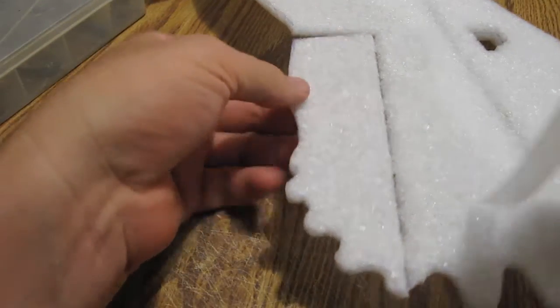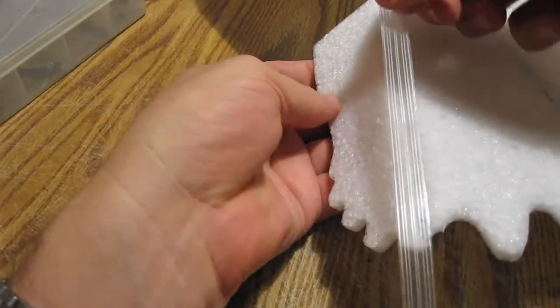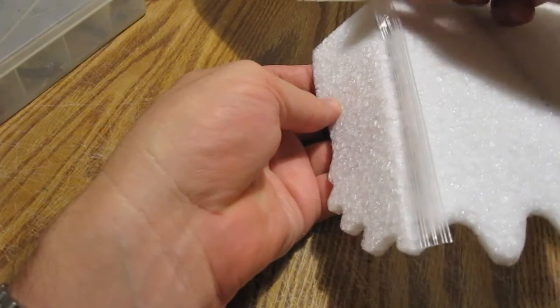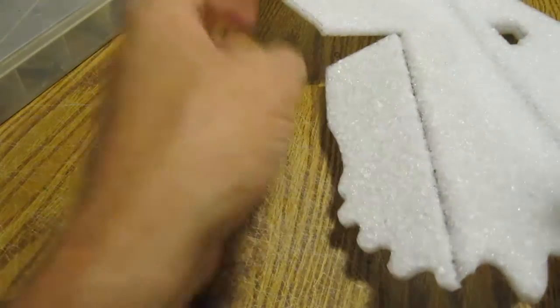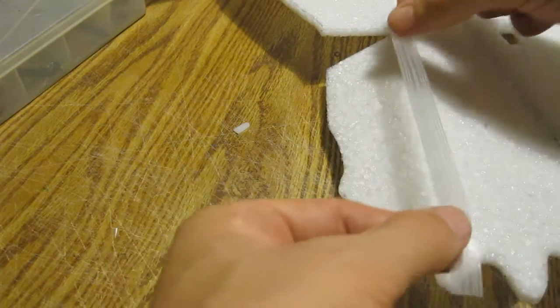So we're going to flip this over here. Now to speed up the video, I've pre-cut these pieces of tape so I can actually show you how to do this faster. Since I've already done the other side of the wing, I'll just kind of speed this up to show you how to do this.